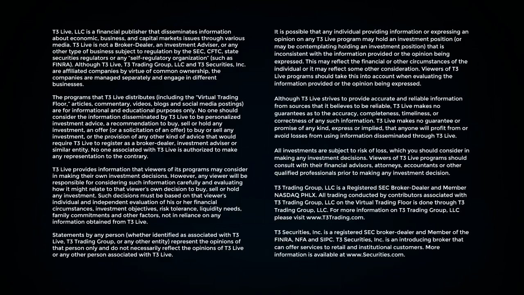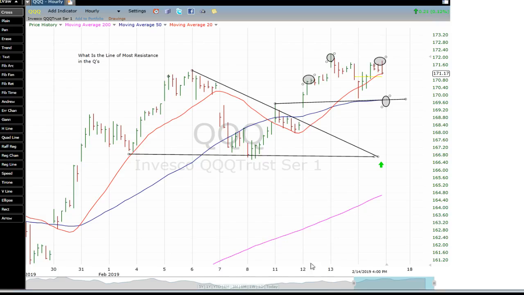To do this, to know where the QQQ is headed, I'm going to show you how to determine the line of most resistance. Many traders are familiar with legendary trader Jesse Livermore's line of least resistance. Livermore described this as the pivot point, as the line of least resistance. A stock can move very fast once it crosses this threshold. So it's important to know where a stock breaks through this line. In this video, I'm going to show you, though, the line of most resistance and how it relates to the QQQ. So let's take a look here.